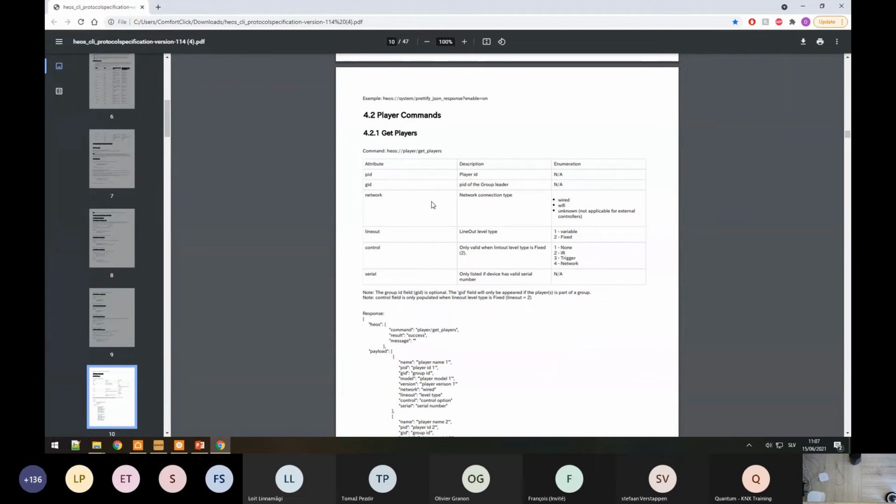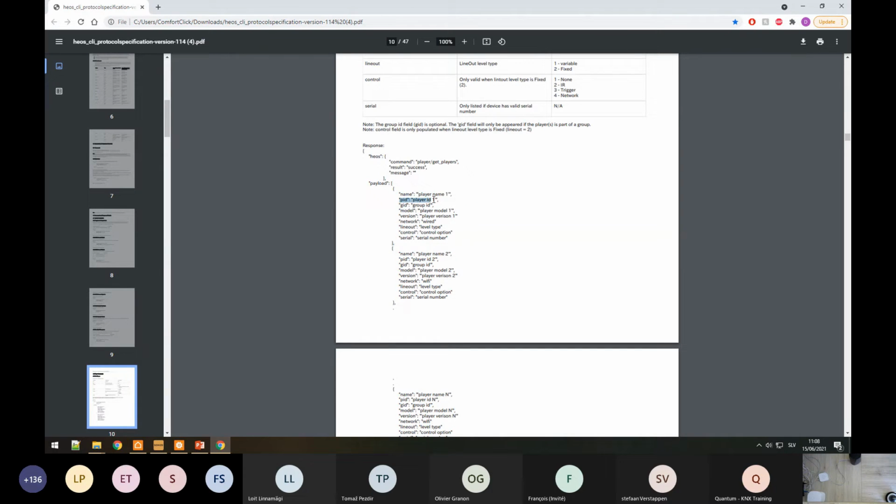As you can see, the first command is to get the players, or get the speakers. The API requires that we know the ID number of each individual speaker. This is the command that we need to send, and this is the PID, the value that we need to find, so this is what we're going to be searching for in the response.